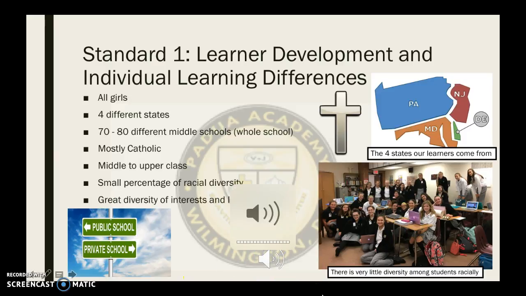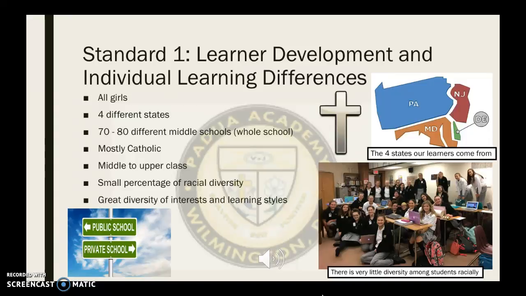Understanding my students' background allows me to better understand how their learning has developed and what factors have influenced their learning. The fact that they come from several different states and many different middle schools, both public and private, shows me that students may have a wide range of abilities and experiences in education, in addition to a wide range of expectations. Based on my observations, students that have come from private or parochial schools seem to be on a higher level than most of the public school students and have experienced much higher academic expectations in the past.